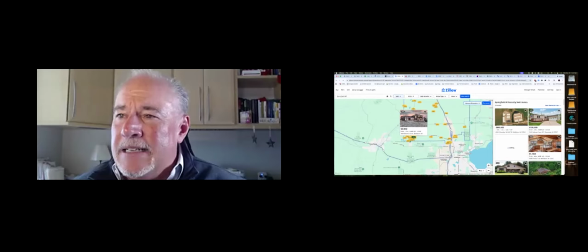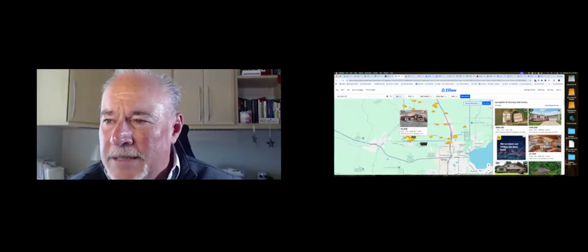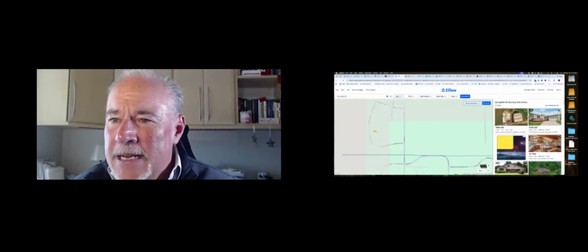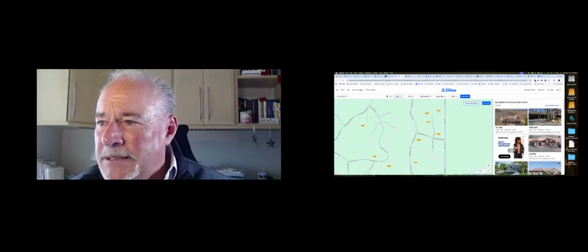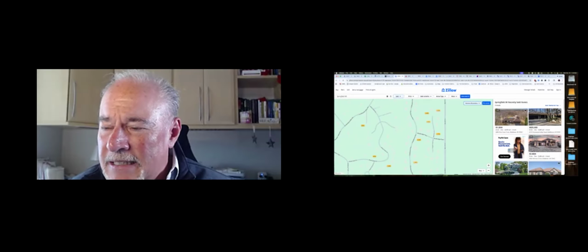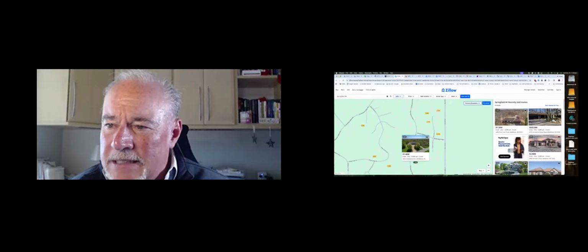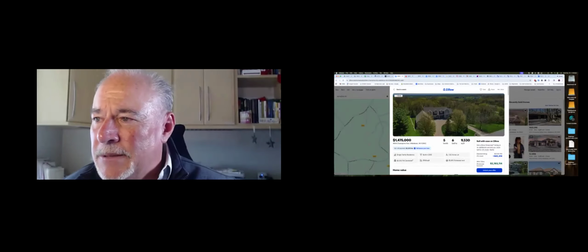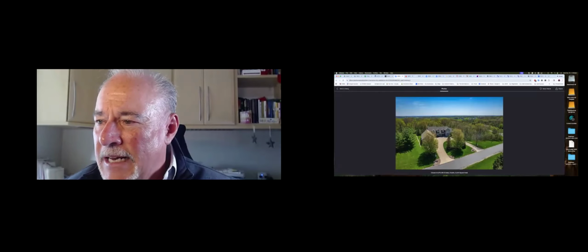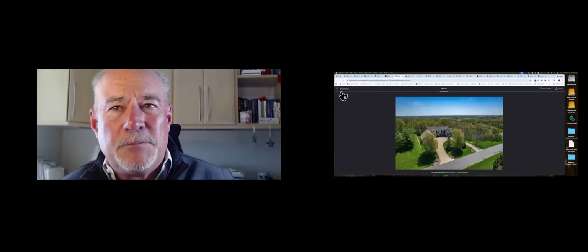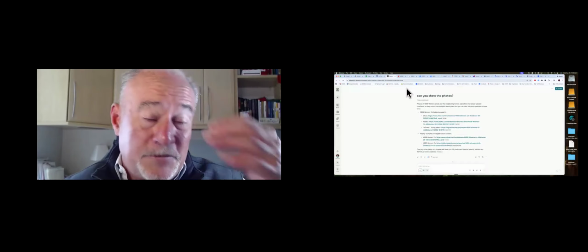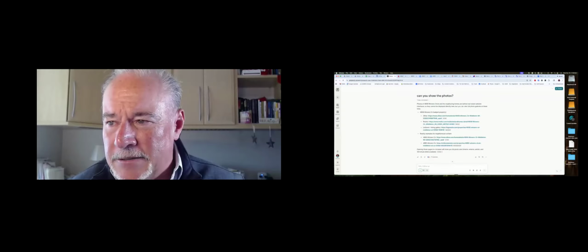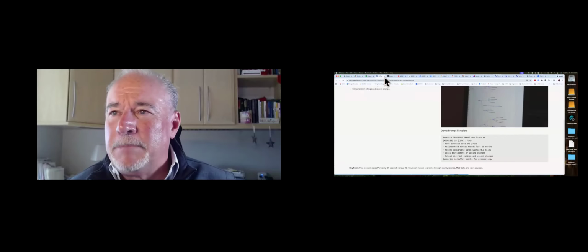If I do this, since I'm on Zillow, not that I'm promoting it, it takes me to their map, and then I can see what else is on Winter Circle or Champions Run. Maybe this is that same neighborhood, and I could click on these and get live links. I could see the actual Zillow listing of these houses. There's one. I could take a look at it and it tells you a little more information. Again, it's just a really quick way to get a lot of info on properties I'm trying to get more familiar with, so I can be more knowledgeable in my conversation with the potential seller of those properties. So let's jump back over here.